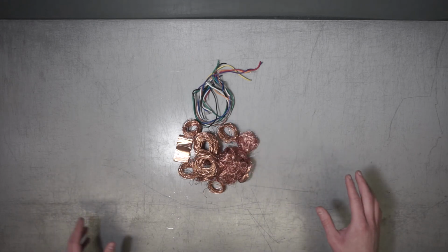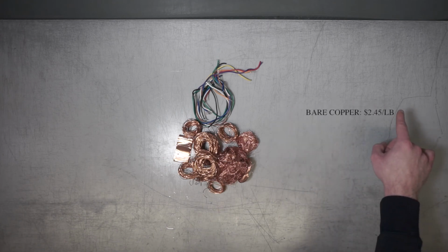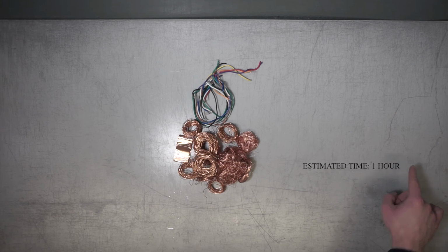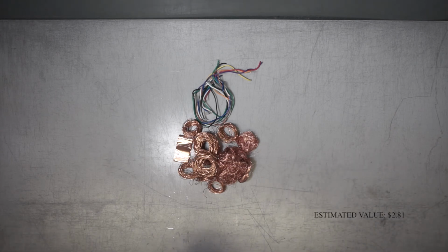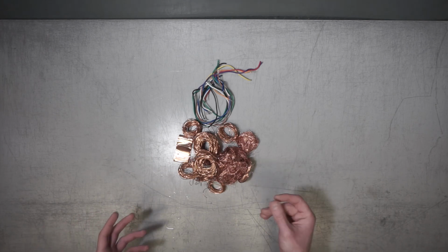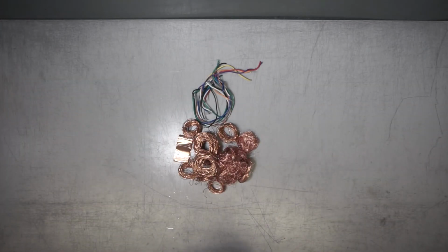So I'm gonna show over here the current value of the copper, and over here the amount of time I spent, and over here what the value of the copper is that I extracted from the transformer. So the process was very interesting. It was a very intense process. I cut myself a few times. It was a learning experience.